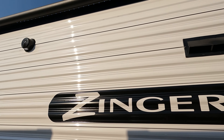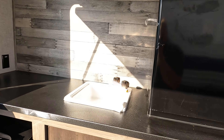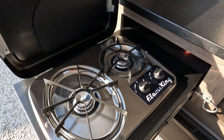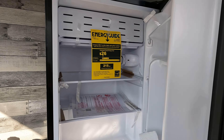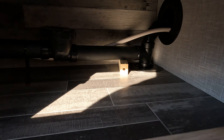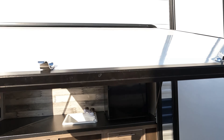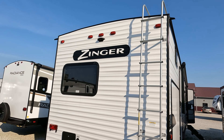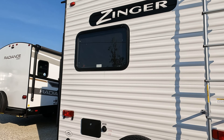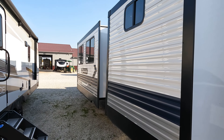There's a nice big awning with LED lights underneath and exterior speakers. There's a huge outdoor kitchen with water access, a two-burner stove that closes up and slides away, and a nice big fridge with a little access port. When you close it up it makes a nice little roof. This one has a ladder on the rear — they've had a big problem getting those lately, so having a ladder on this one is great.